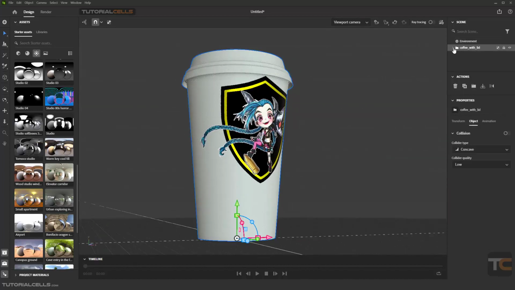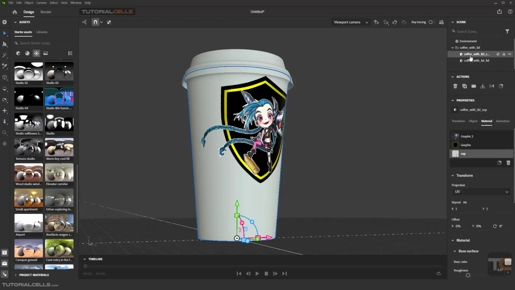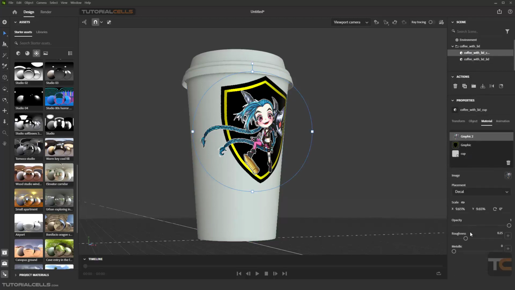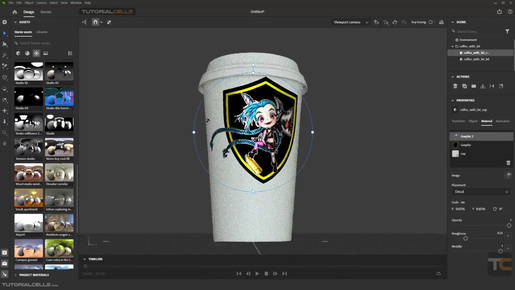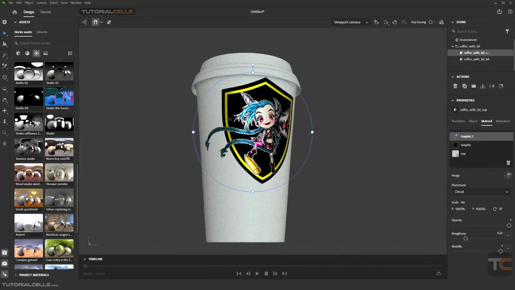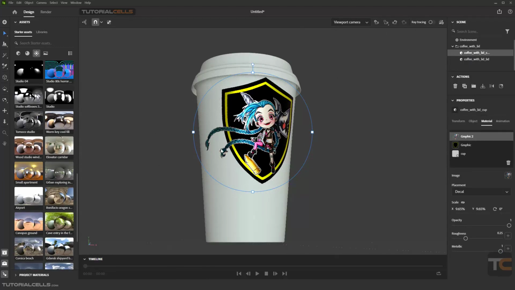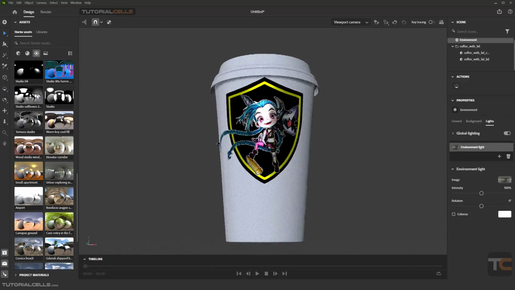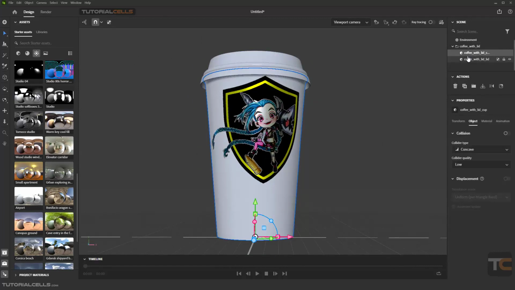Going to the coffee cup, as you can see, it has two parts. If you select it, you have to select the place where you insert your material. Select the material. As you can see, in the coffee cup body, we have our material. I make it full metallic, and you can see metallic reflection on it. Nice. Anywhere in the software, it's important: this coffee cup has two parts. In which part do we assign that material? You have to select the correct part.